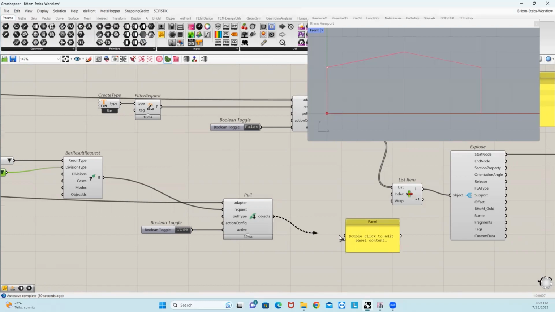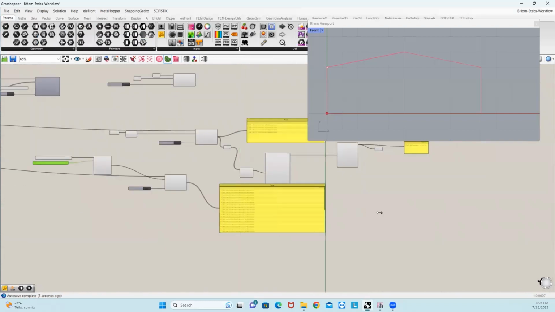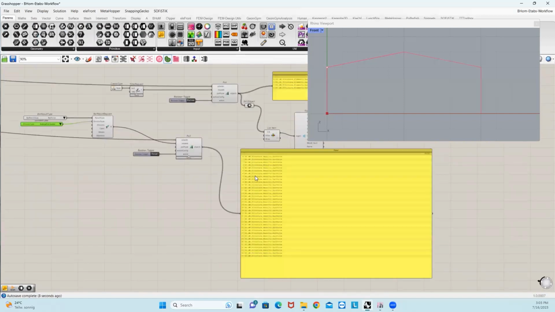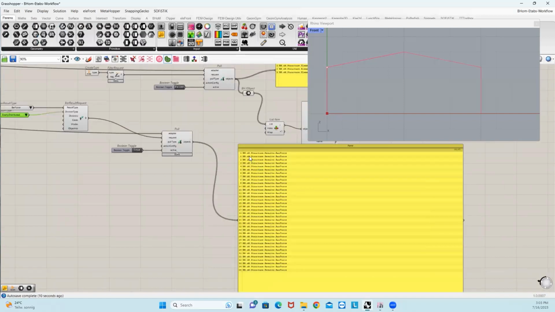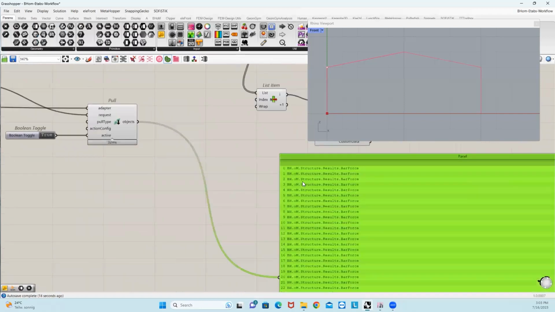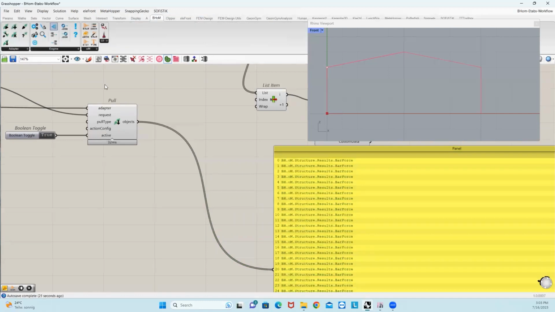let's go to panel. So now we have bar forces. So it's a long list because it gives us the forces for each load case. If we want to check the further options, we can explore this element.